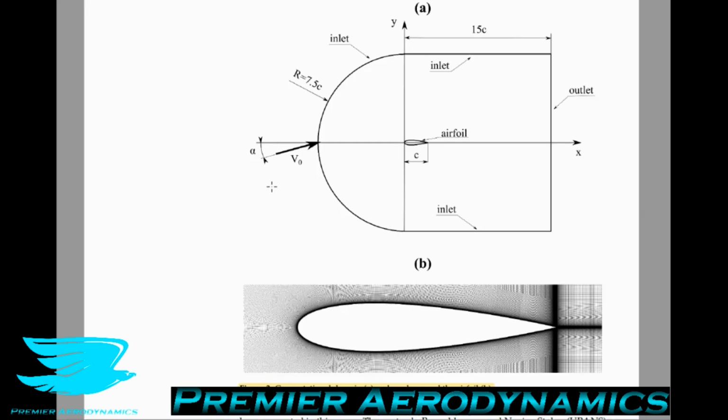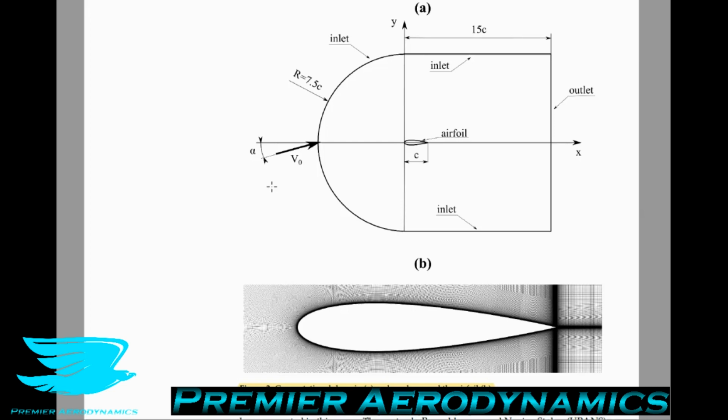That top and bottom surface, they're not inlets. They are either symmetry planes or pressure surfaces or whatever, but they're not inlets. So you have different conditions on that surface, so you're going to be getting errors. To get around that, the C mesh is very beneficial to use.